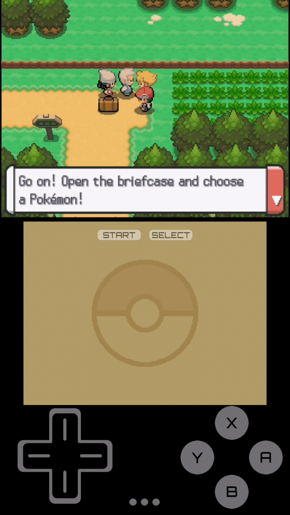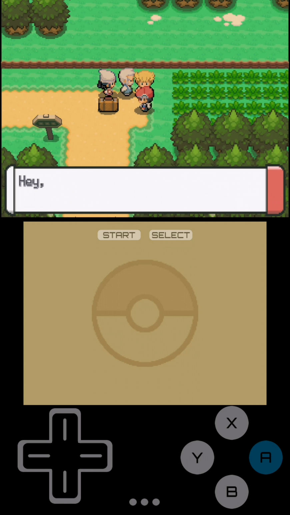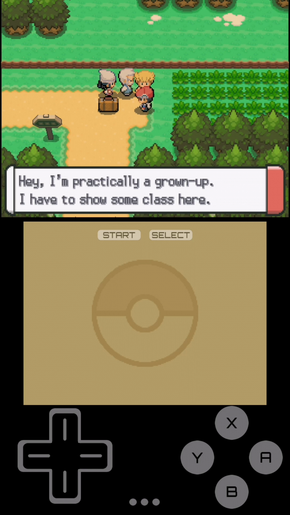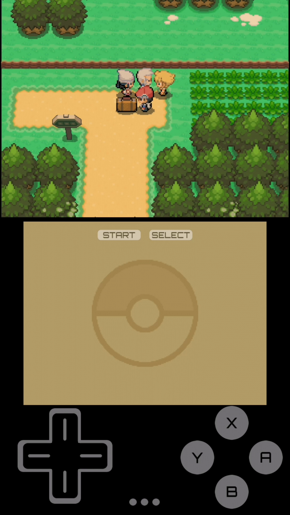Go on, open the briefcase and choose a Pokemon. Really? Professor Rowan? I can't believe it. I'm so happy now that I can't keep a straight face. Hey Prof, you can choose first. Hey, I'm practically a grown-up. I'll have to show some class here. Yeah, alright man, whatever you say. You just want the stronger starter than mine.